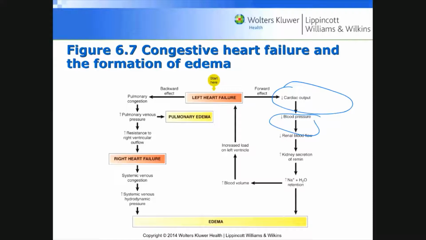Okay. So any of those, when the left-hand side heart failure, you will see low cardiac output, low blood pressure, less blood flows to the kidney, of course, renal. The kidney attempts to bring up your blood pressure, and the kidney regulates that in several ways. There's a short-term way. Short-term way is to release renin. What is renin? What does renin do? Renin is the enzyme that converts angiotensinogen into angiotensin 1, of course.